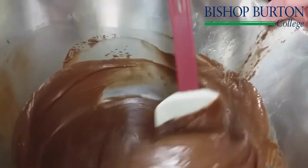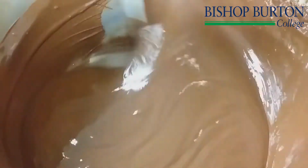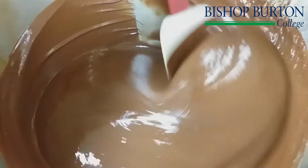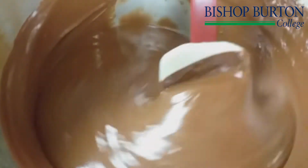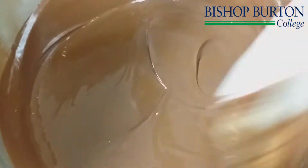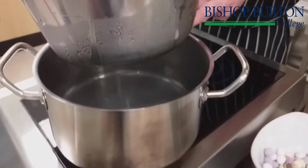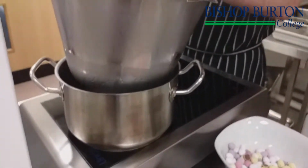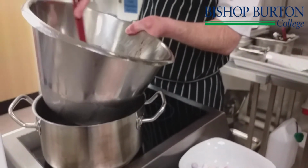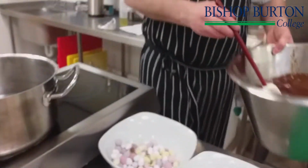In here I've tripled the recipe because we're going to treat the students to some homemade Rocky Road. But if you were doing just a single recipe, you would need 200 grams of dark chocolate, 200 grams of milk chocolate, 50 grams of butter and a tablespoon of golden syrup. And simply melt that over a pan of simmering water. Try not to get the bowl to touch the water, it may be too intense and start to bake the chocolate. And then all we're going to do is remove that from the heat.